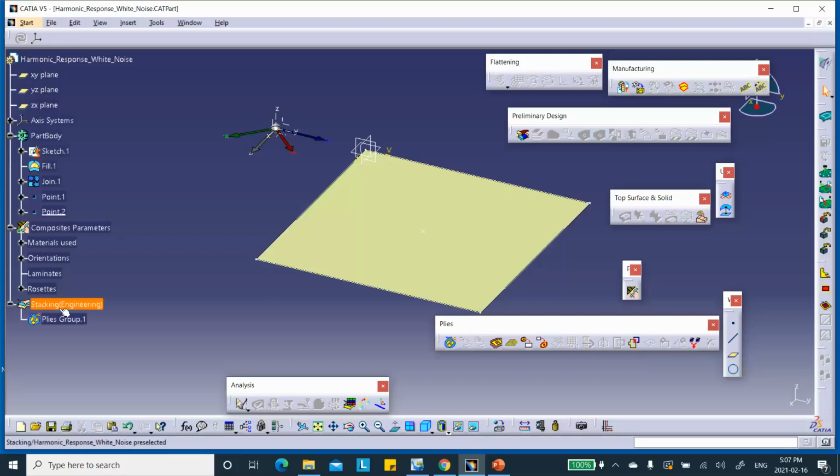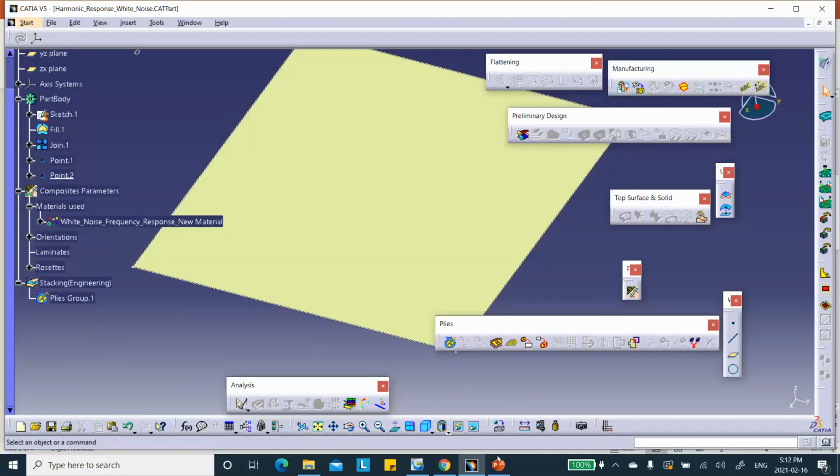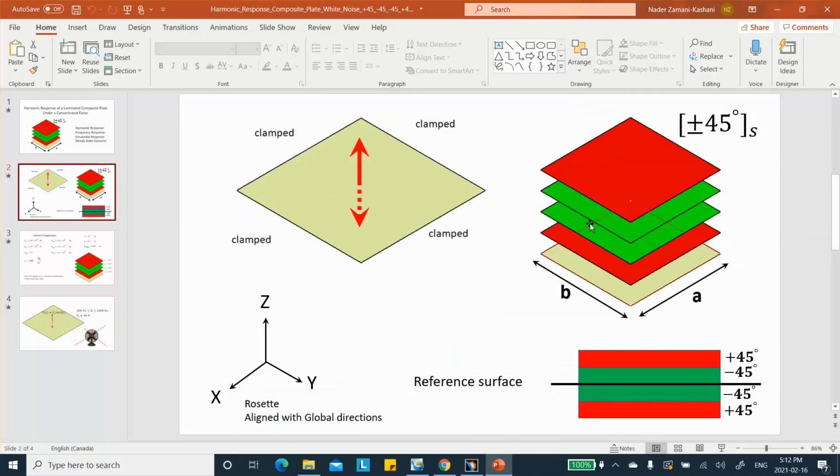This is group 1. And then we create our first ply, which is going to be this one on the top. Okay, plus 45 degrees, so I do plus 45. This is the second one, and then we move on. So let's go here.